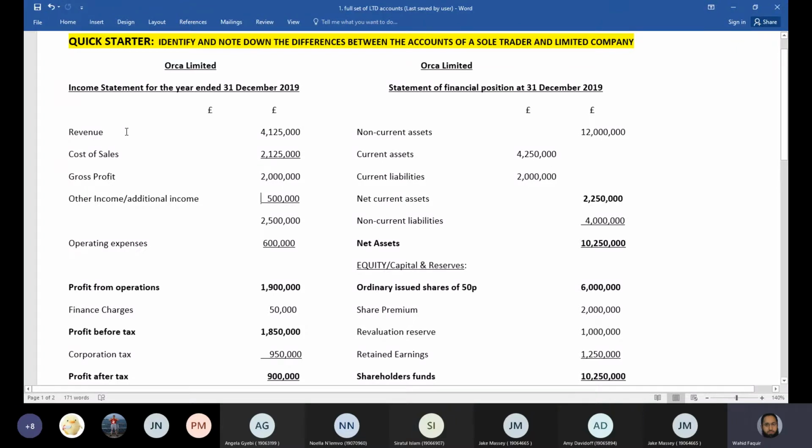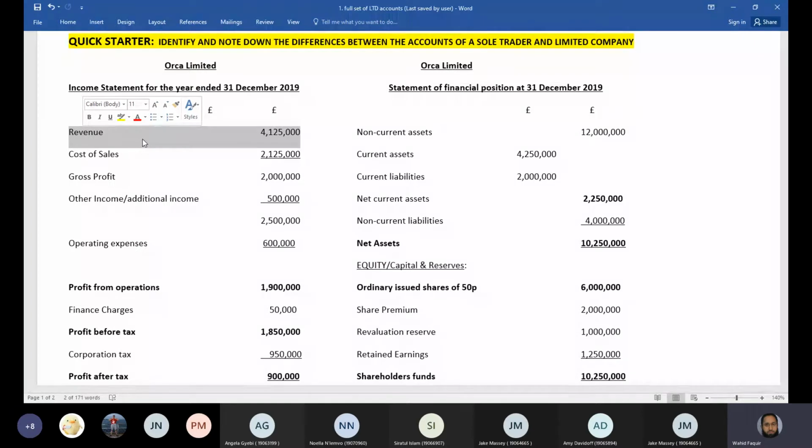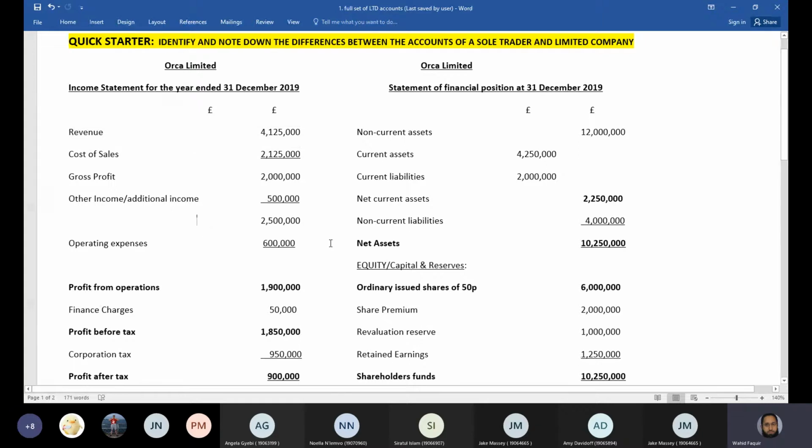Because very often with a limited company account, you have one page of summarized accounts, then you have several pages explaining each figure in detail. For example, if this company has regional areas in which it does sales, it might have a page on revenue broken down into regional areas. Okay, northeast, north, southeast, southwest, and it would break the sales down and tell you the returns inwards there. So a lot more detail in the following pages after the summarized accounts, which generally you don't need to deal with. Okay, you're just going to present this.